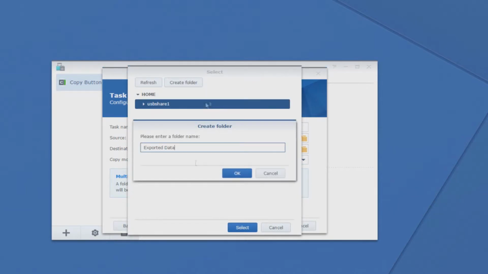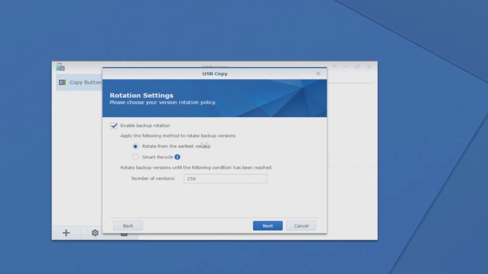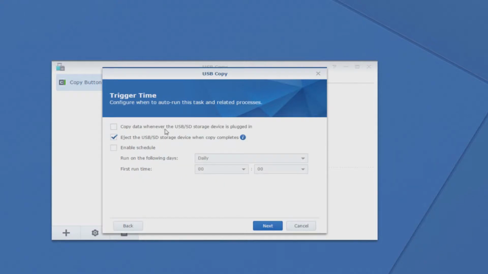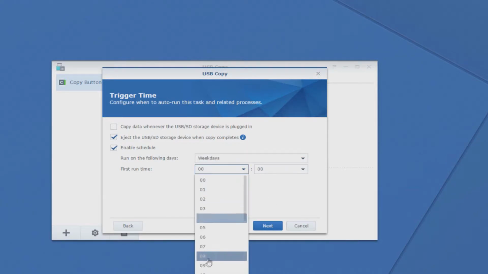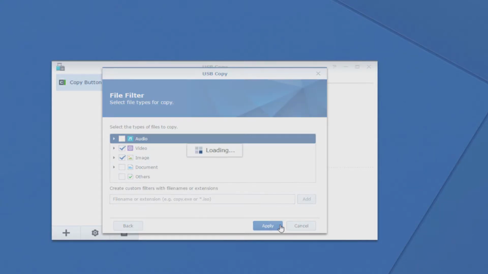In this instance, I set the settings to make sure that every weekday at 7 p.m., a specific share was copied to the external hard drive. You can also customize the copy button on the front of the NAS. This will allow for a simple solution of plug the drive in, press the button, the rules will apply, if there's a scheduled task, it will happen, job done, no messing around.